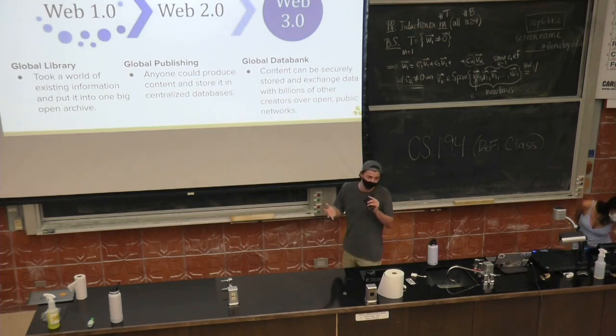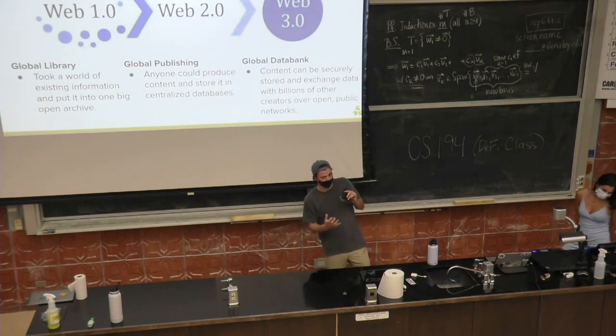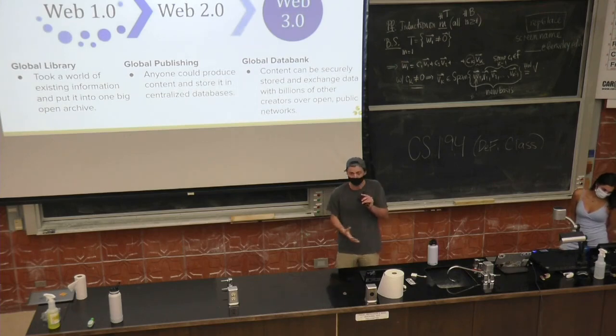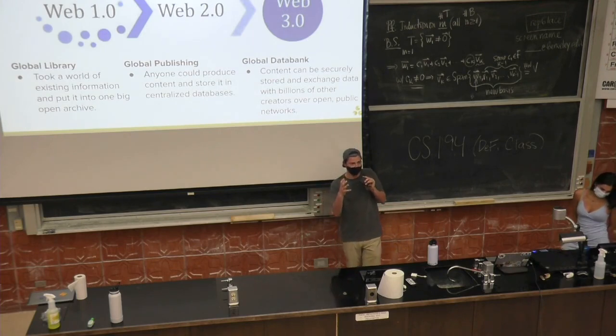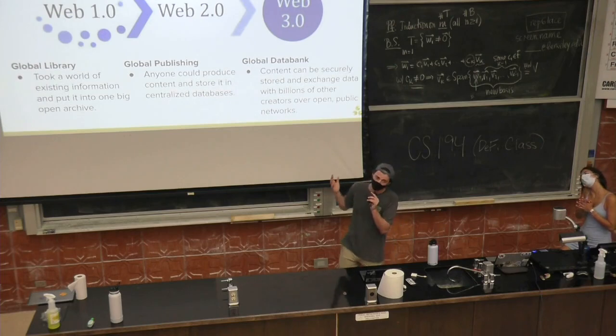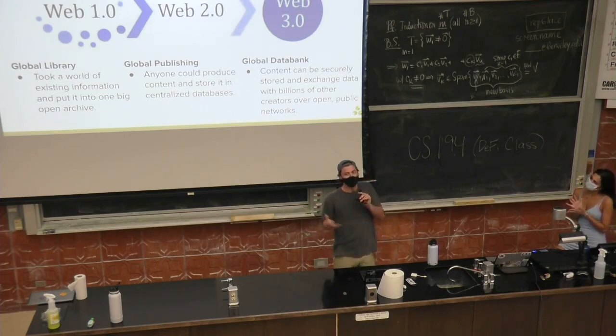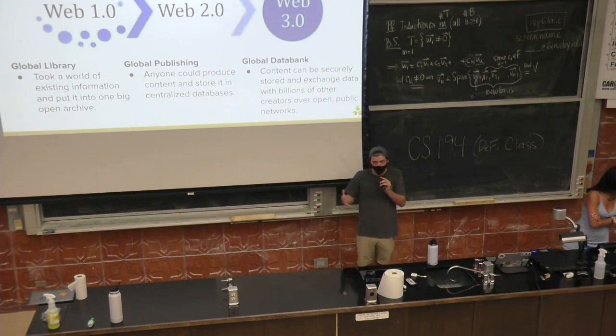In the early 2000s, we saw the rise of Web 2.0, which is being able to publish. This is where we saw the rise of social media and more interactions with users of the internet. So it's not like the internet and the users are separate, but it really connects everyone in a new way. And then finally, what we're seeing in the past few years, thanks to blockchain, is the rise of Web 3.0, which is the decentralized web. So it's not necessarily relying on Facebook to be the one in charge of your information and social media, but instead you can do this all in a distributed manner.